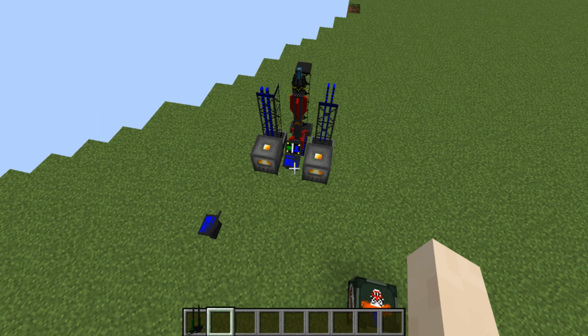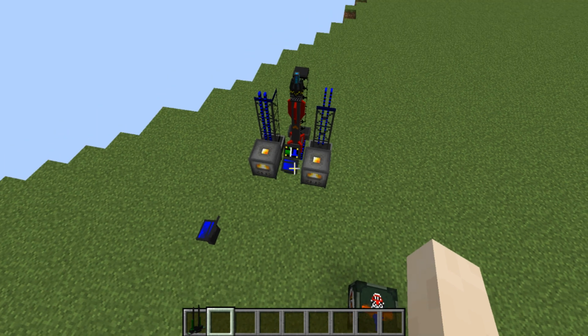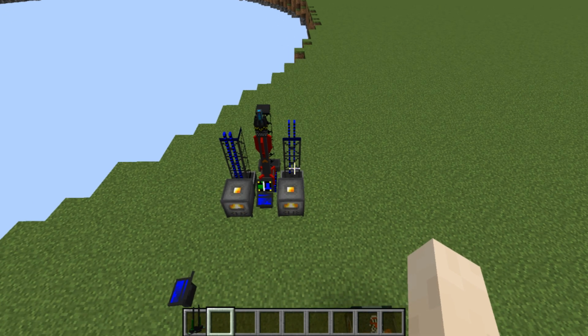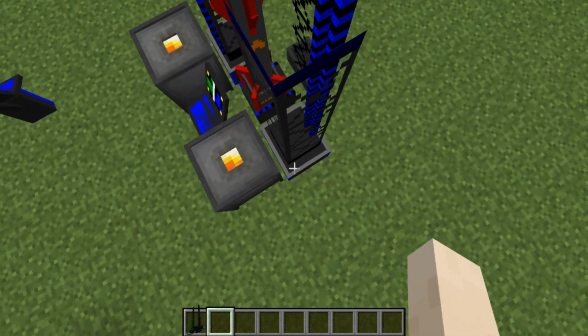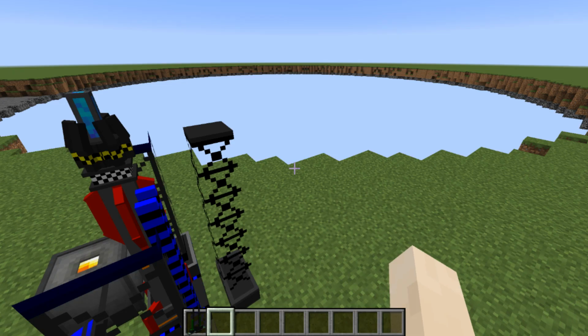As for what's been updated since the last video, it's pretty obvious. We've got the launcher done. It's completely done, so the screen does work. I have confirmed that most of this works in here. I haven't tested every setting. I know that you can do X and Z. I think detonation height works. I think lock height works, and of course frequency does work. All the frames work. We have all three tiers of that.